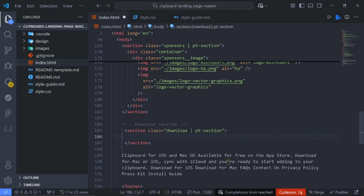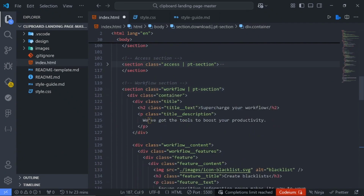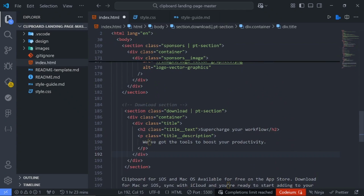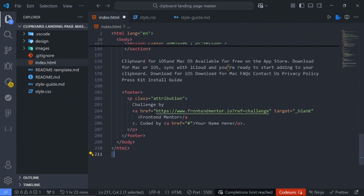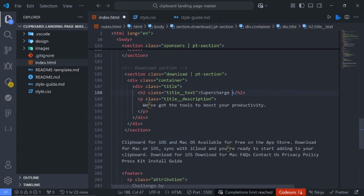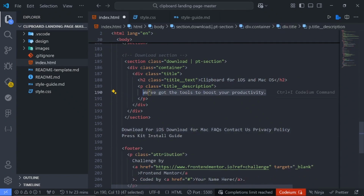So this right here, we'll bring in the container, and we'll come to this workflow and we'll copy this title right here, paste it here, and replace all this content. So this is clipboard for iOS and macOS. So copy this one and replace it here, and we'll copy this one as well and replace it here.